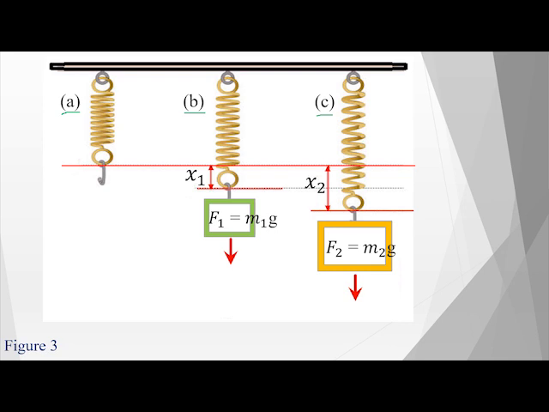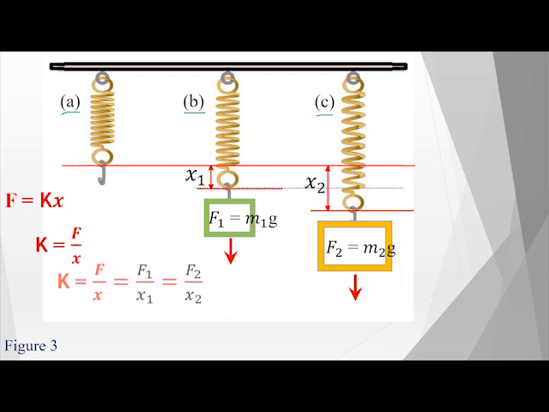If we compare the two together, we will realize that mass M2 is larger than mass M1, and so we expect the deformation in C part, that means the action of mass M2, to be greater than the deformation of the spring when mass M1 was considered. Still, F is equal to Kx, and if K is made our constant of proportionality, we could write that K is equal to F over X.